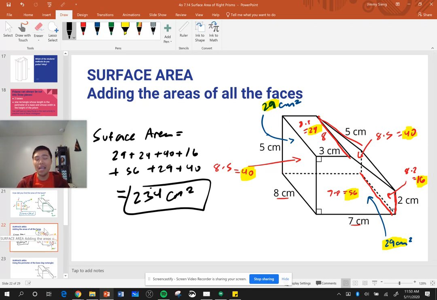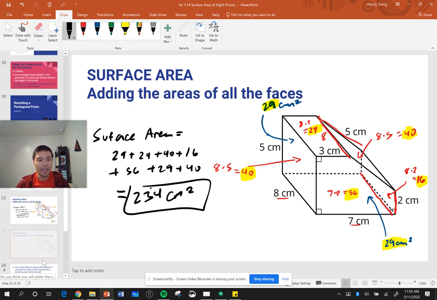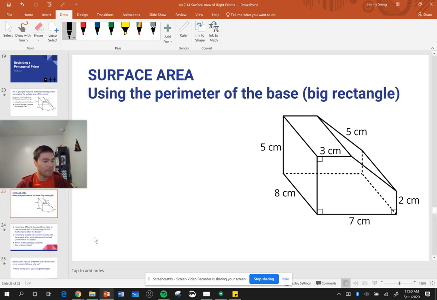That took a lot of time. That took way too much time for me. But there's actually an easier way of doing this. Remember what we learned about nets the other day? So if I have my figure here, what if I take this figure, let's look at the corner part over here, and what if I take it all out? Try not to rip it. And I lay it flat out.